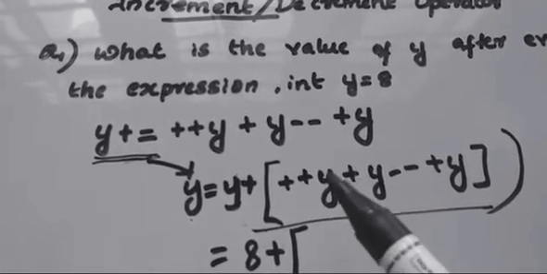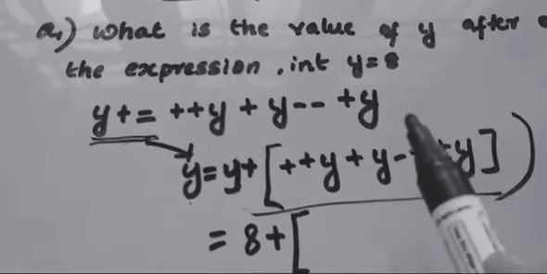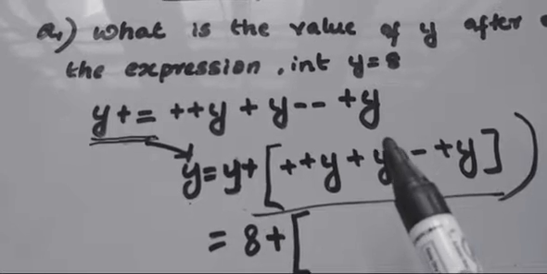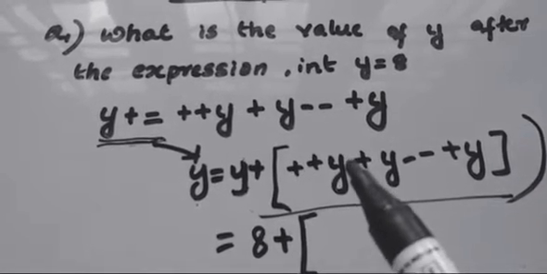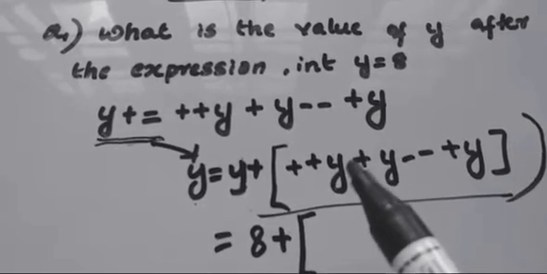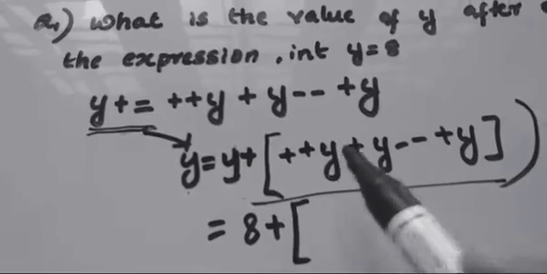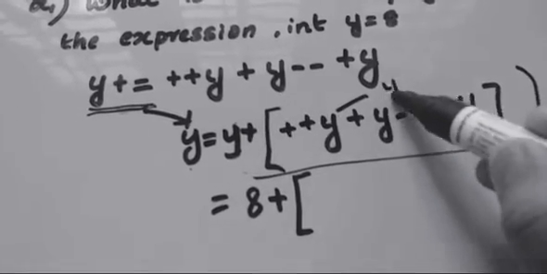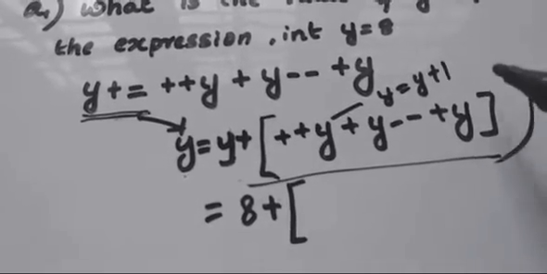So what is it? It is increment operator. What type of increment? It is pre-increment. So what is the meaning? Pre means before. Before the variable, the operator comes. Pre-increment operator. So what is the rule? First increment, then use. Okay. So the meaning of ++y is, y equal y plus 1. That is, we want to update the value of y plus 1.